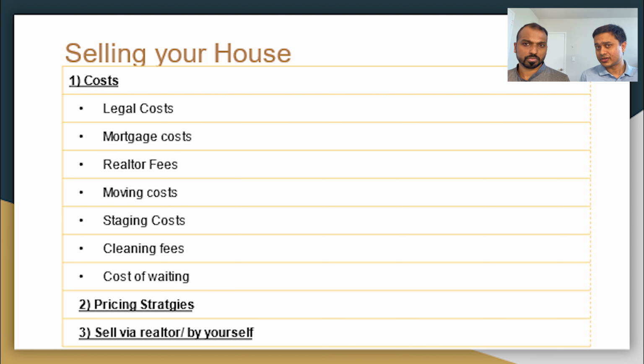There are other options as well. One of them is to do it yourself, and by all means, you can do it yourself. When you actually decide to sell the house yourself, there are a couple of parameters. First, you cannot avoid the buyer's commission. That 2.5% you have to pay. Second, you have to pay the cost of, say, the MLS listing or staging, which we'll cover later, but you have to pay these costs. So you're not really saving a whole lot, but in the context of, say, a $1 million house, you would still end up saving some money.